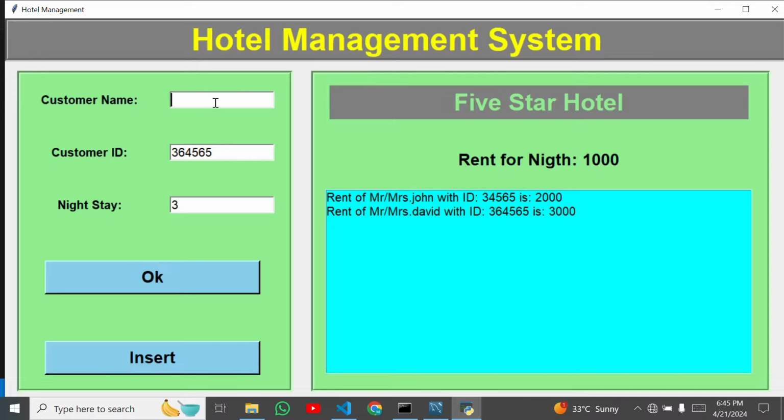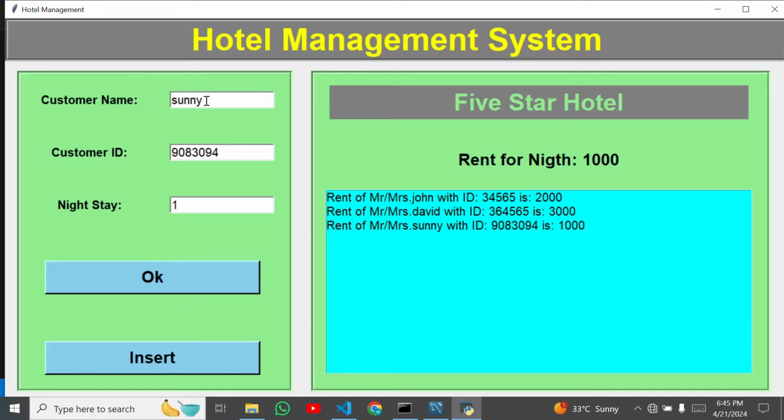Now I will reserve another room for Sunny. Okay, and then I will change the ID number. So here I will give any random ID, and he will stay for one night. So now click OK, and now you can see 1000 is for one night.